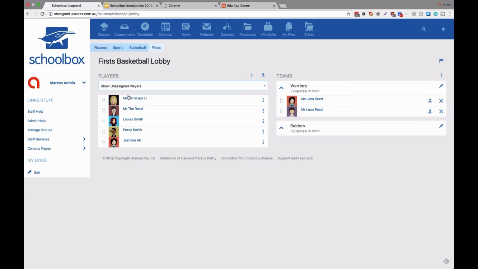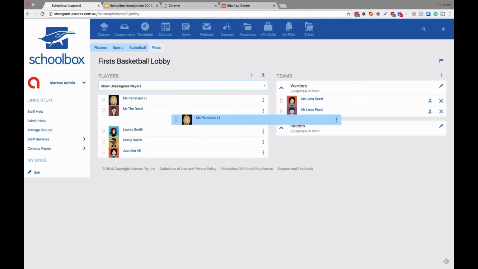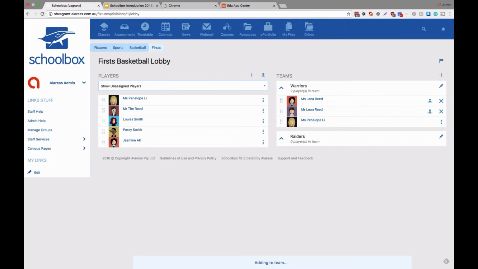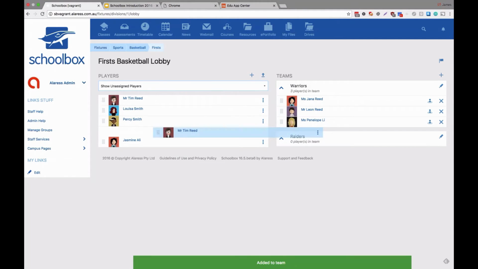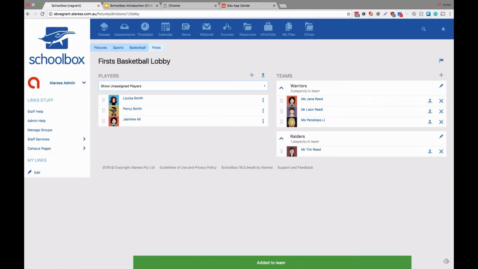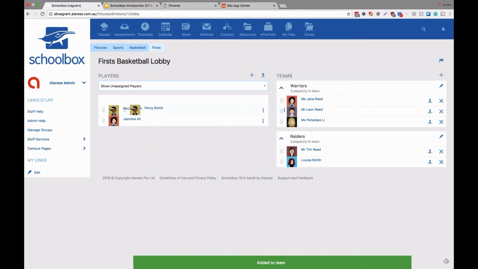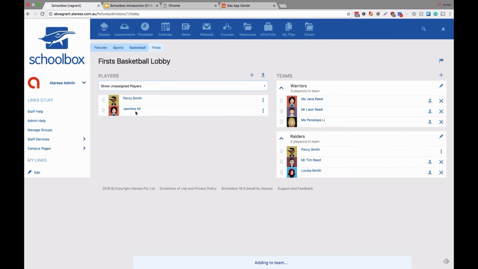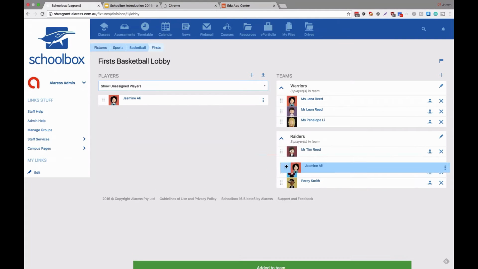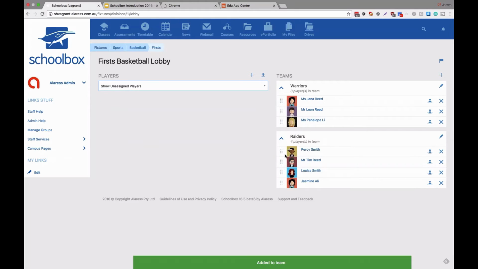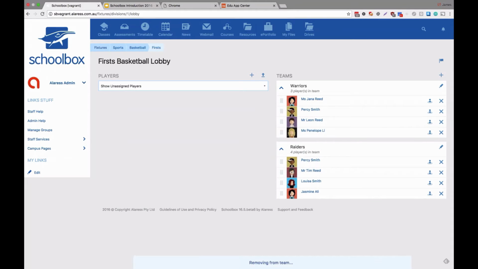So you might have year 9 tennis, and then team A, team B, and team C. And then we manage the users that are in each team. So this is all just a drag and drop interface. So I can just pick up my students and move them into the appropriate teams and populate out those teams. So it's very quick and easy to manage the team. Now, if at any time during the season you need to make changes, you can just come in here and drag and drop someone into a different team.